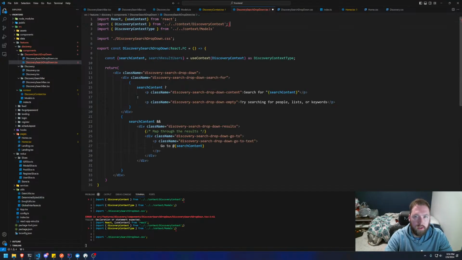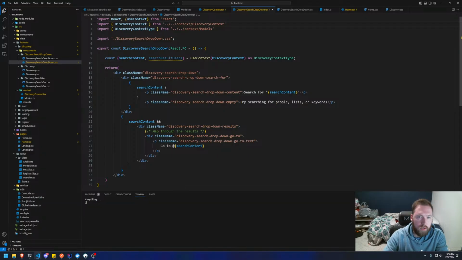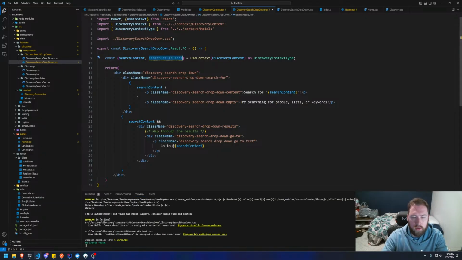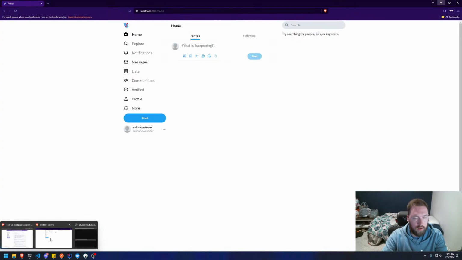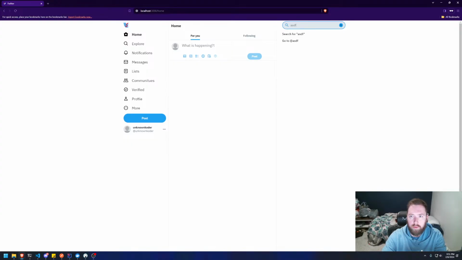But it's also mad at us because we're not looking for search result users, but we'll get there once we start searching. So now if we take a look right now, try search for people. If we type in here, search for and go to. So that's working as expected. Clear this, it goes back to this.